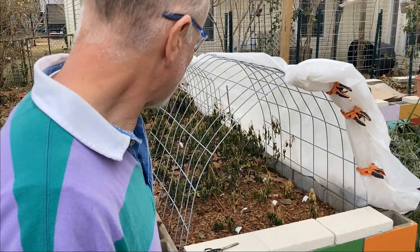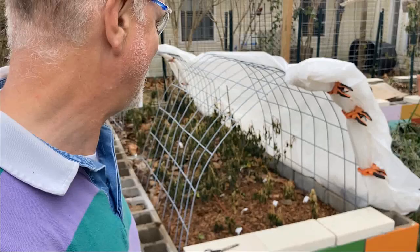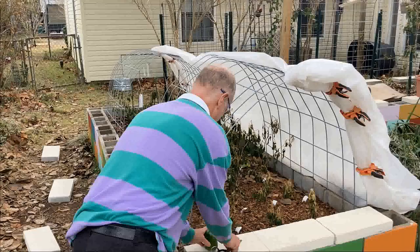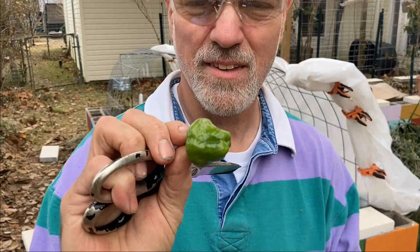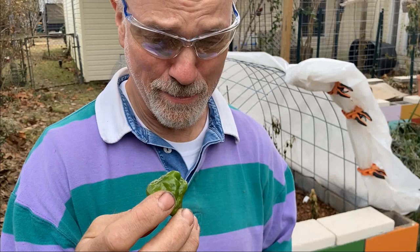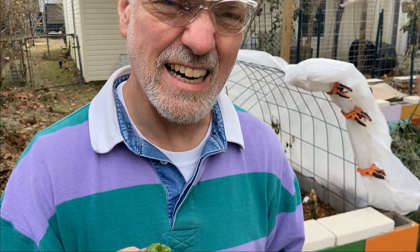Got a couple of peri-peri in there too. They're green, but I'm gonna give them a shot. I wanna try, in fact, all right. Scotch bonnet. It's supposed to be a pretty hot pepper. It's green though. Hadn't had a lot of chance to develop a lot of capsaicin yet.